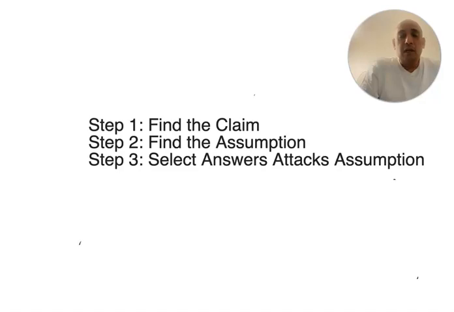Step 2, what is the assumption? What is the writer asking us to believe without evidence, or assuming or saying it's true without us questioning it? Step 3, selecting answers that attacks the assumption. Okay, so remember the 3 steps. Find the claim, find the assumption, select answers that attacks the assumption.